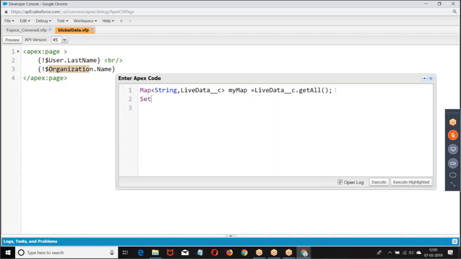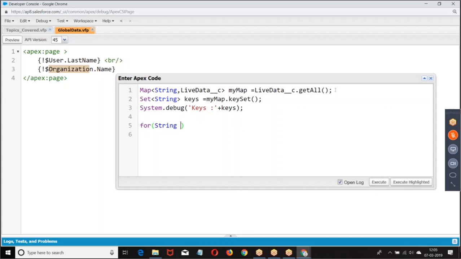Then how do you get the value? In the map, if you know the key, we can get the value.